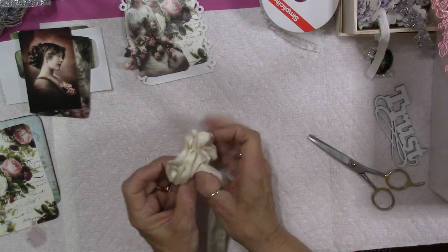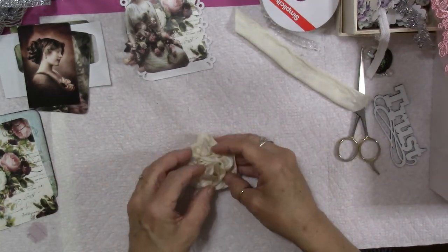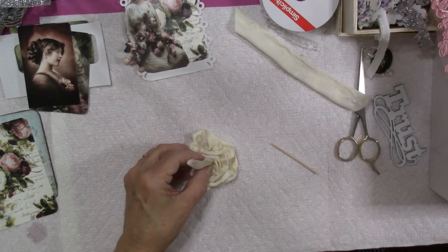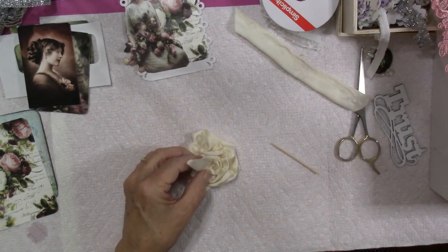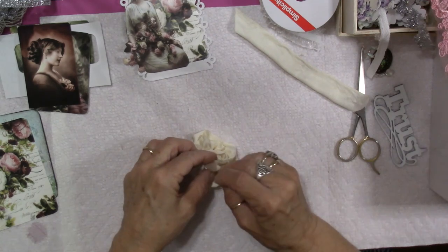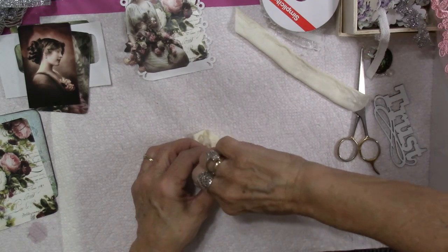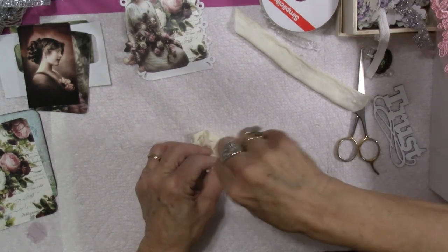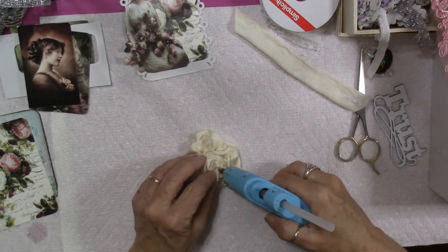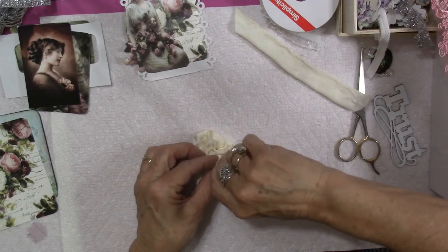See, in these outer layers, once you get to that center, the part that's hardest for me is they do start to want to fold down in, and it gets hard. So what I do is I grab a toothpick, and when I get to the very, very center, I use a toothpick to kind of try and get in there and get it to spin. I will put it in there and just kind of spin the toothpick a little bit, and it will go into the middle, sort of. Sometimes not perfectly, but I'm going to get one more dot of glue in there and poke that down.